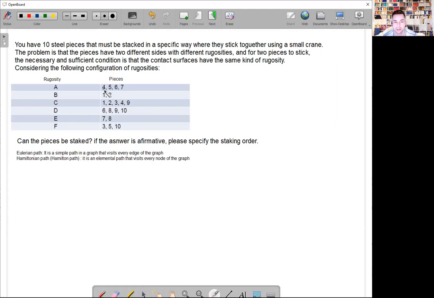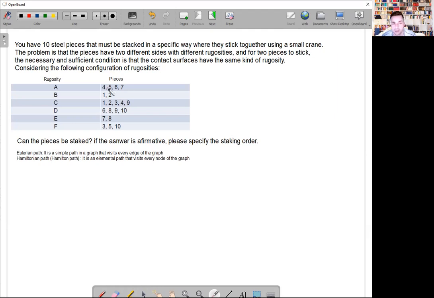So for instance, to stack together 4 and 5, I need to do it on the side that has the rugosity A, right? Because this will allow them to stick together. And the question is if the pieces can be stacked, and if the answer is affirmative, please specify the order.